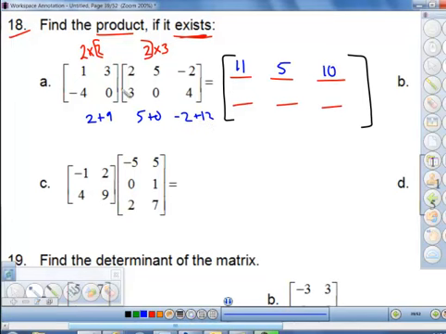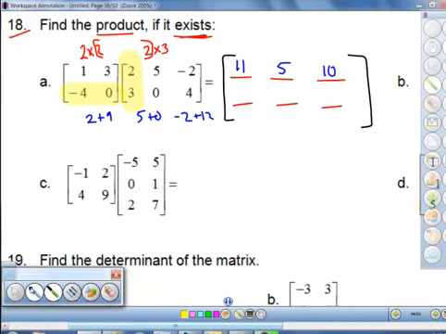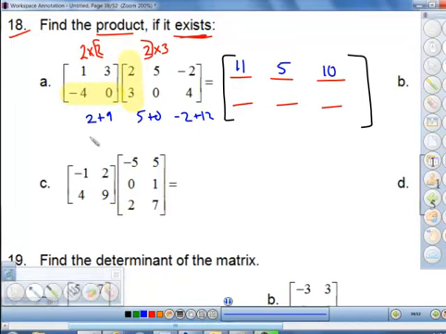And then we've got the second row now, first column. Okay? So notice what's going on here. We're going like multiplying this way and then this way. So negative 4 times 2 is negative 8. 0 times 3 is 0. So that one's just going to be negative 8. Okay. Now second row, this column. So negative 4 times 5 will be negative 20. 0 times 0 is just going to be 0. So that'll be negative 20.